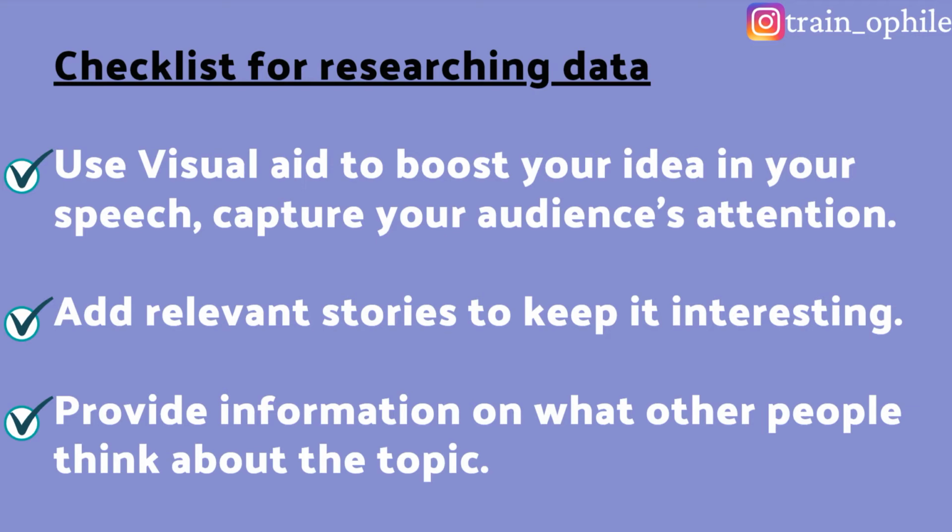And number 3 is provide information on what other people think about the topic. Remember, at the beginning itself, I said you need to cater to your audience. They are here for you. They are here for what you are going to present to them. So keep that in mind and provide information on what other people or your audiences think about the topic that you're speaking.